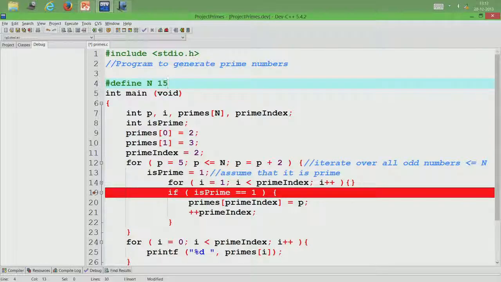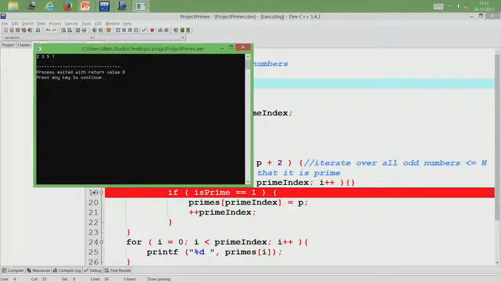Let us say I want to print all the numbers from 2 to 15 which are prime. The first thing I did is I edited it and then I saved it. Let us say I change it to 15, you can see that there is a star on the top which says it is not saved yet. The first thing I do is save. Let us say I do not compile it, I just run it. I saved it, but I did not compile it. So, the executable that I have is still holding the old value of n, which is 10. So, it is printing only prime numbers up to 10.